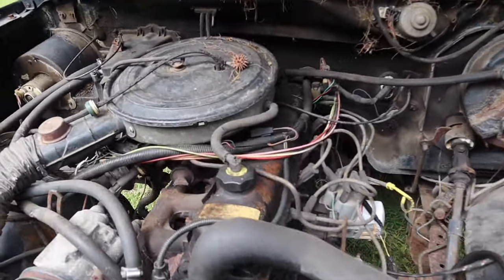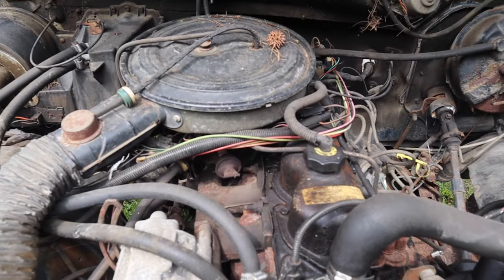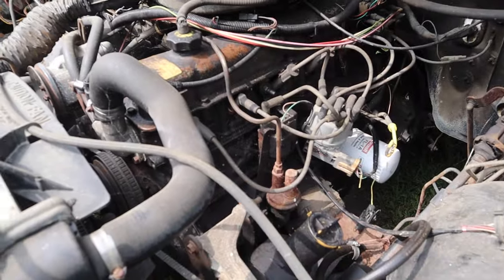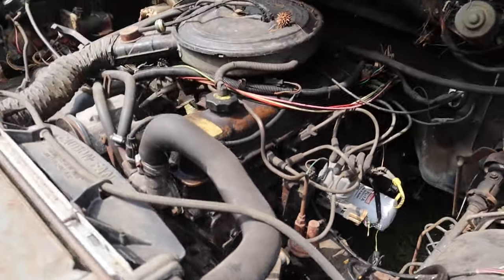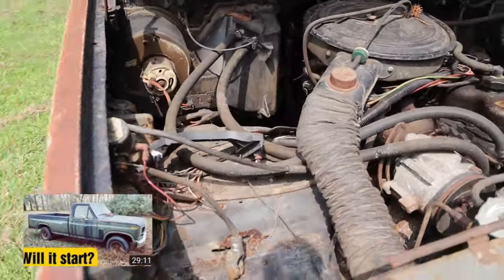There's that big, beautiful 300 straight six. It's probably the best engine Ford ever built. Maybe arguably the best engine ever built. Either way, this one does run good, but it does have that damper assembly issue up there. If you haven't seen part one on this truck, you should check it out. It's worth watching for sure.